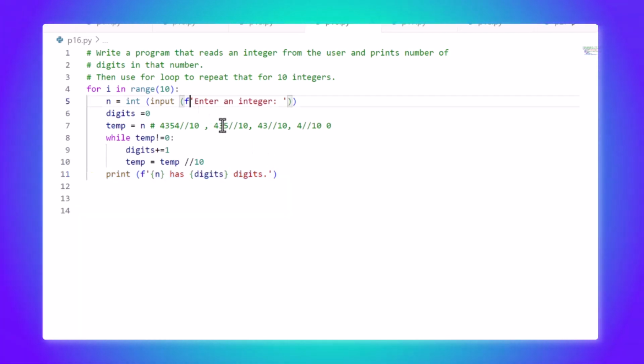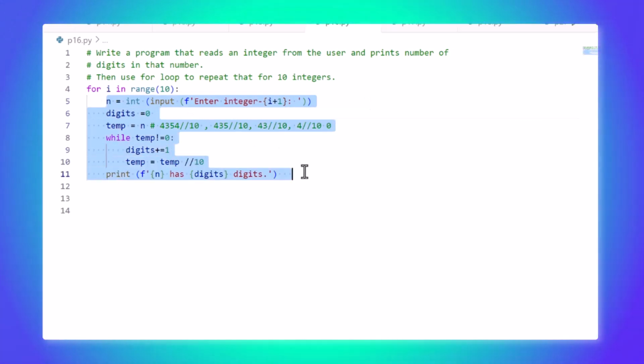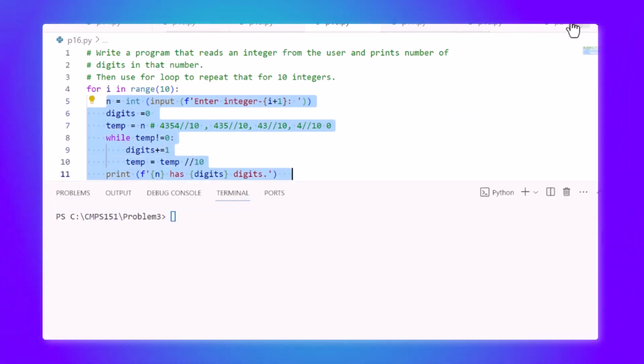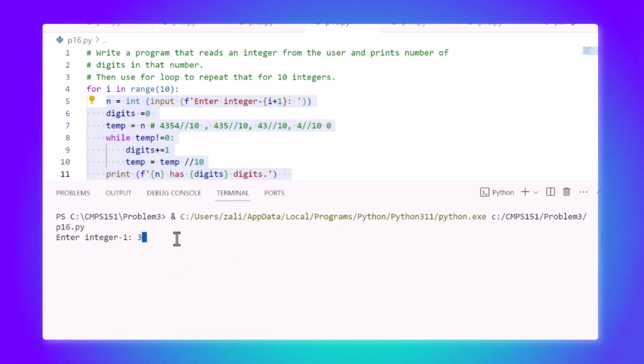To give the user a better output, let us say enter integer, and here put dash, i plus 1. Since we are starting from 0, i plus 1 will be a good prompt message to the user. So now whatever I did is going to be repeated 10 times. Run. So enter integer 1. That's it.